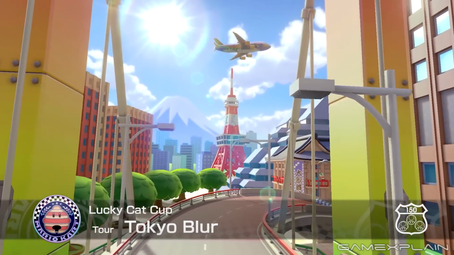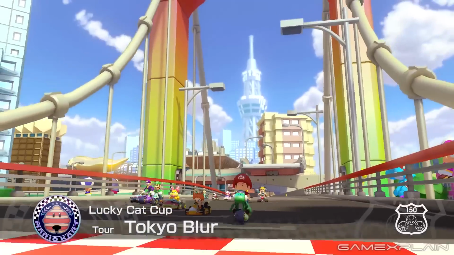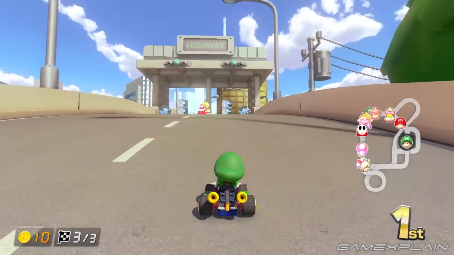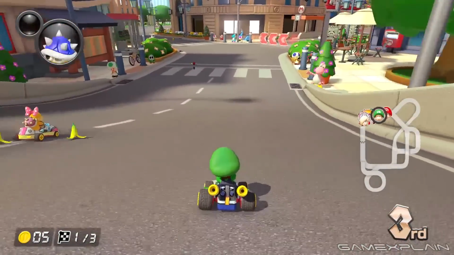Now for the Lucky Cat Cup, starting with Tokyo Blur. This is the other course based on a real city in Wave 1. Much like Paris Promenade, the new graphical elements are minimal, but the gameplay is very dynamic. There are some added spectators, including this awesome Shuto Expressway toll booth toad. But the real substance here is how the track changes each lap.